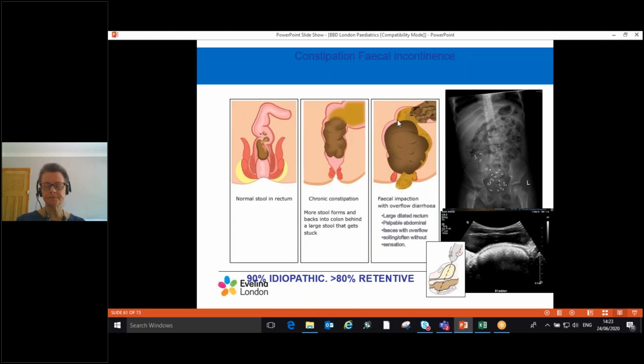I've only got 7 minutes. Interestingly, constipation and soiling is actually not half as common as wetting, but interestingly, you're probably more likely to see constipators and soilers, because whilst there are no sequelae for urinary tract infections, the kidneys, etc., socially this is so difficult to manage and so unacceptable to mothers and school, with huge social consequences for the child. So just a quick reminder about the bowel, because it's a pretty simple algorithm, a bit like the bladder.